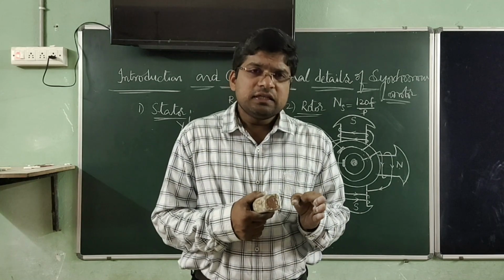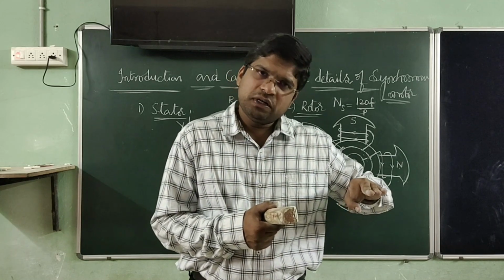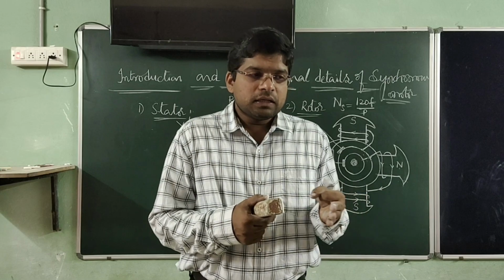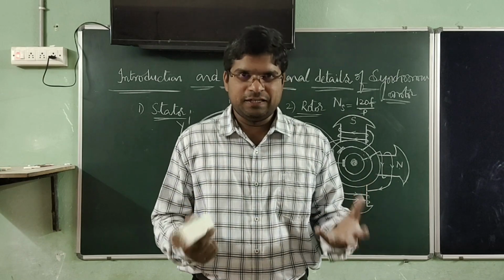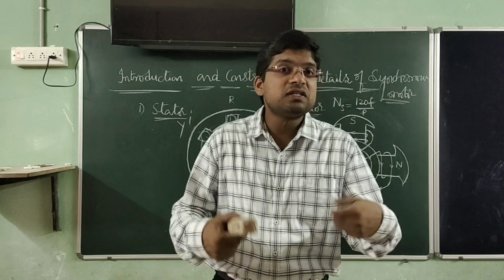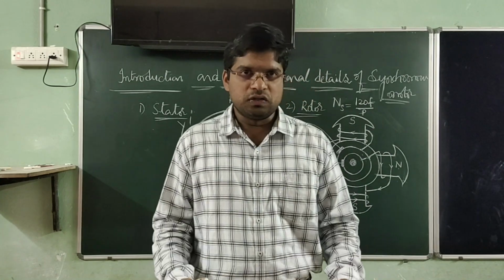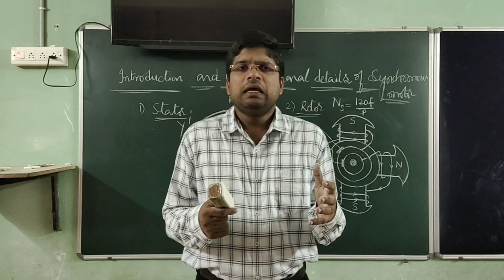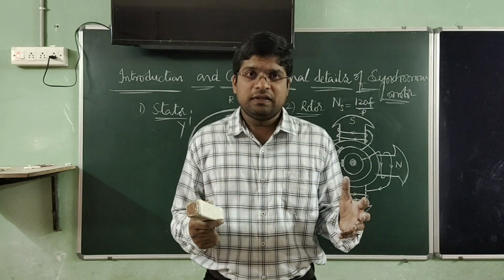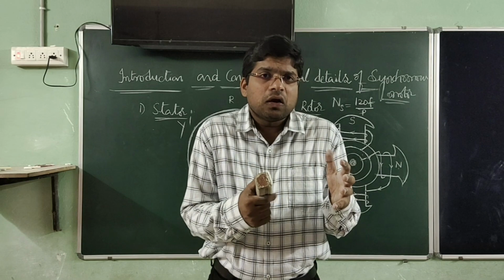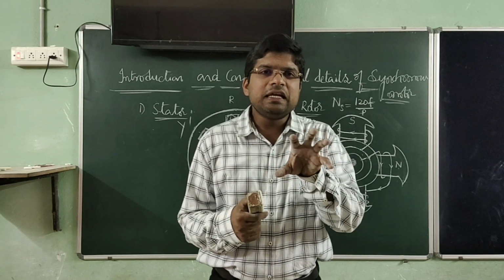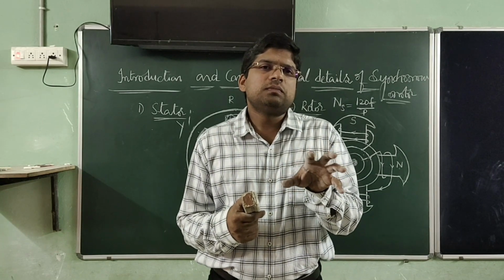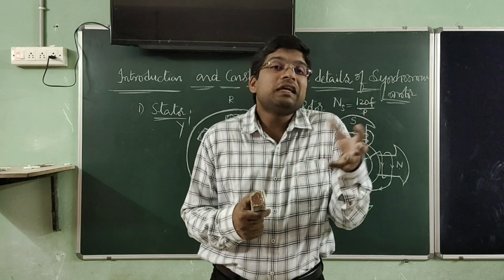So synchronous motor is a constant speed motor operated at synchronous speed irrespective of the load, and it can improve the power factor of the system by simply adjusting the field current of the rotor poles. And the third point is that synchronous motors usually are salient pole type of motors. That means the rotor is a salient pole rotor. There are salient poles in the rotor structure, so synchronous motors are usually of the salient pole type.